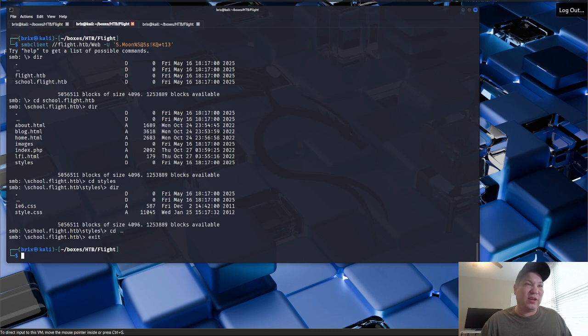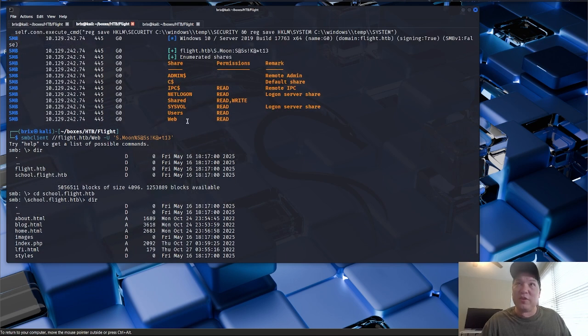Instead of that, let's do the crack map. What can we do here? I guess we can find a way to... well, here. What was it? Shared. This is the only one we can write on. So write means we can upload.